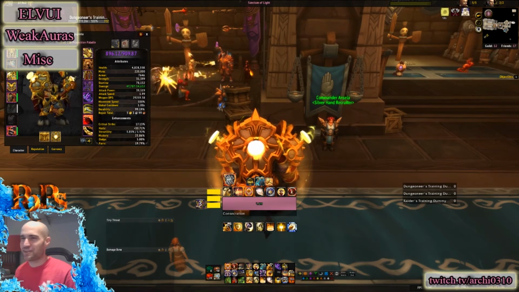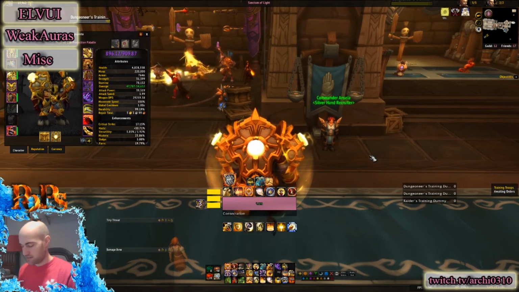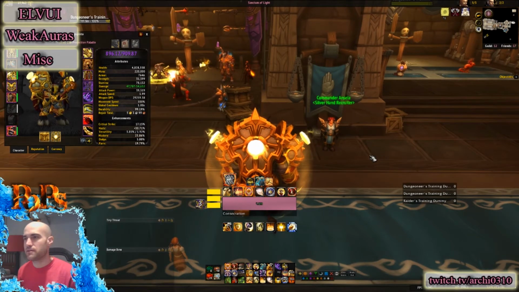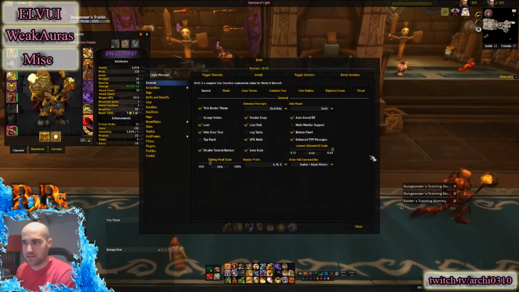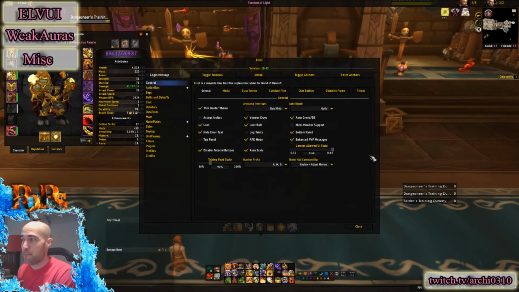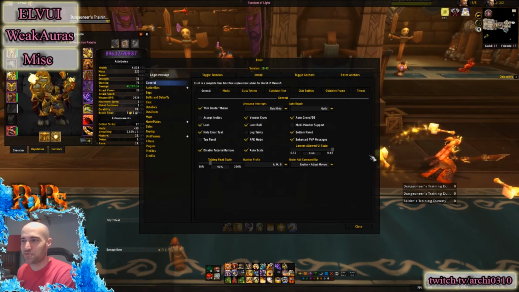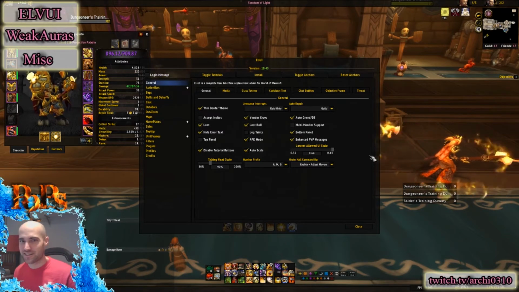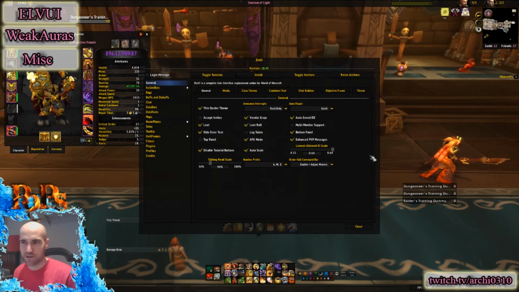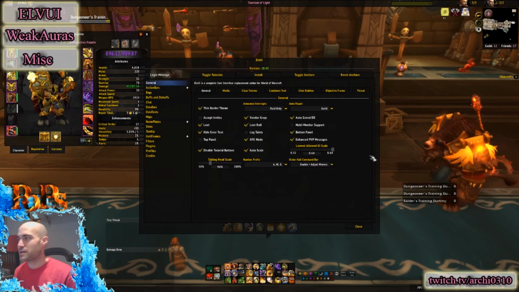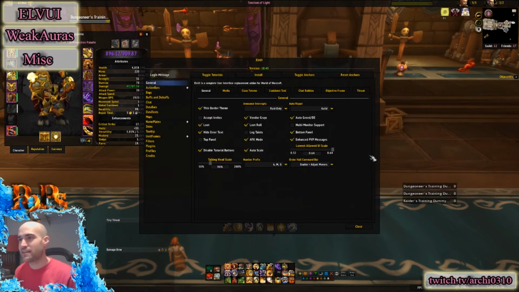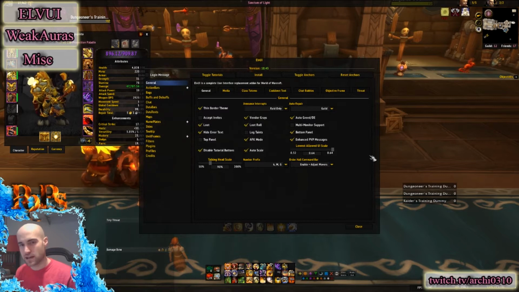So let's jump into it, all right? A little bit of LVUI as my main. LVUI is my main user interface that I use. I find it very user-friendly. Now, granted, every time we get a major patch, this is usually broken, and it always breaks on Tuesdays, which is always our first day of raiding. So I'm usually raiding with vanilla UI, and it sucks terribly. But after they get all the bugs fixed after a major patch, it always works very nicely. People recommend Bartender or Move Anything. I'm okay with that, but I like the functionality that LVUI uses.